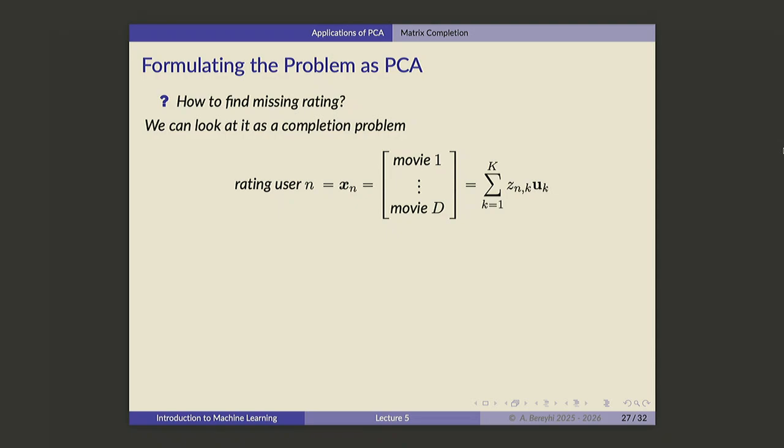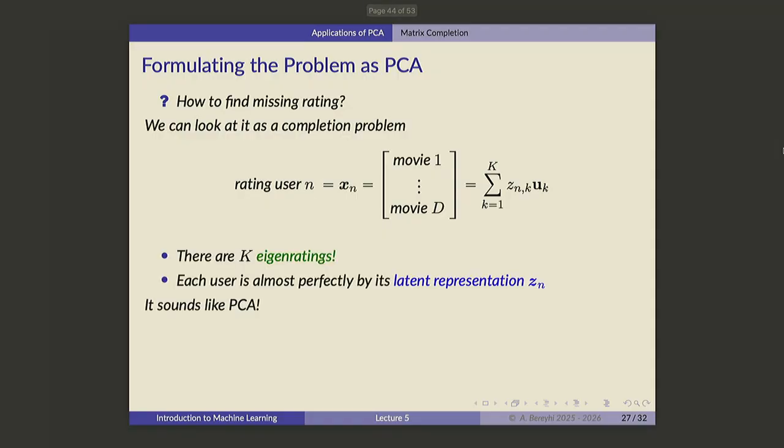And then you could say it has some k principal components. There are k specific vectors, and anyone's score vector is actually a superposition of those. You only need to know what those parameters z are. And how can you find z? Well, if you think in terms of PCA, as long as you know what u is, you can just project that vector into z-dimensional space, the low-dimensional space, and you find z, right?